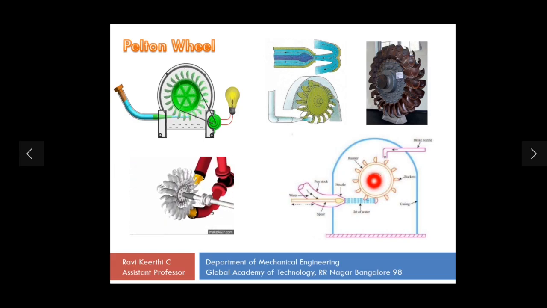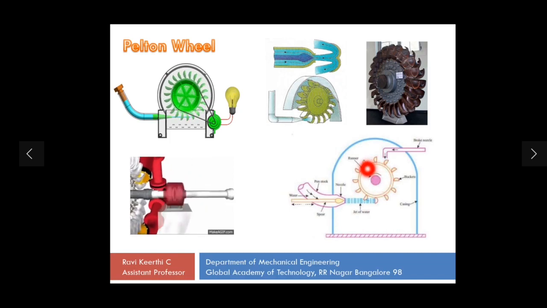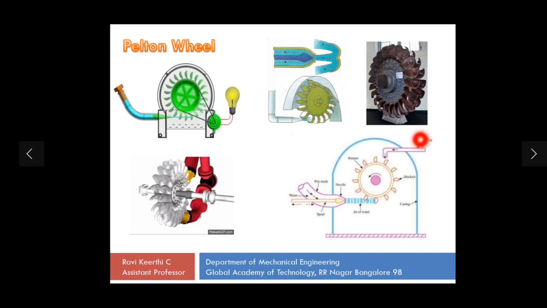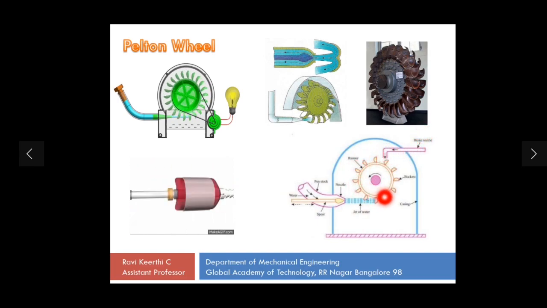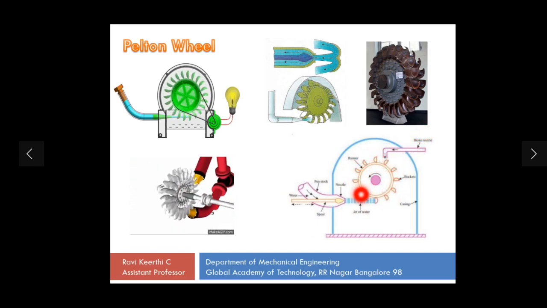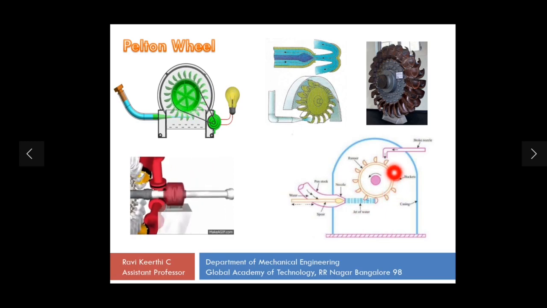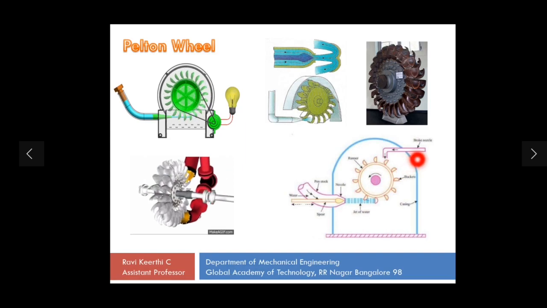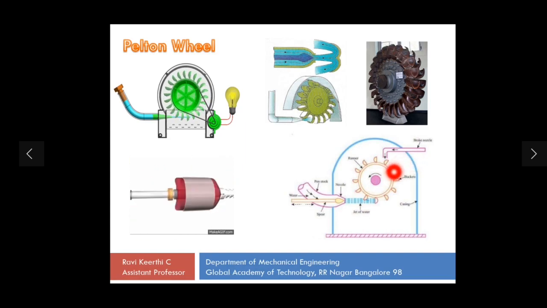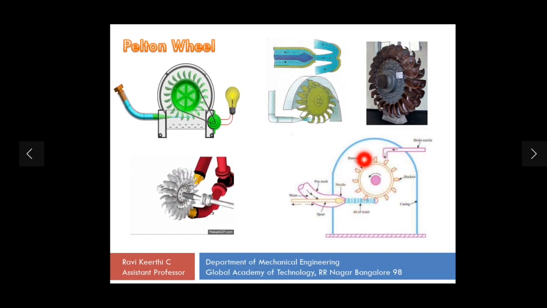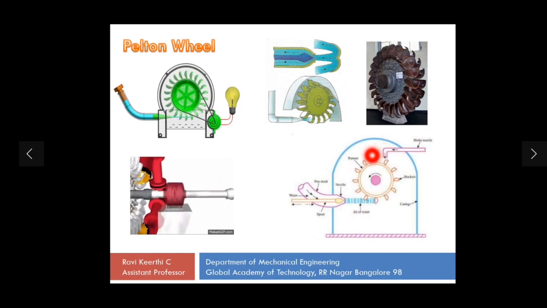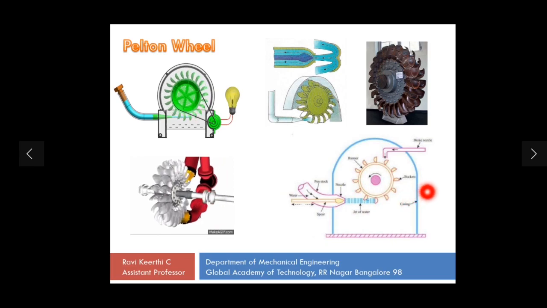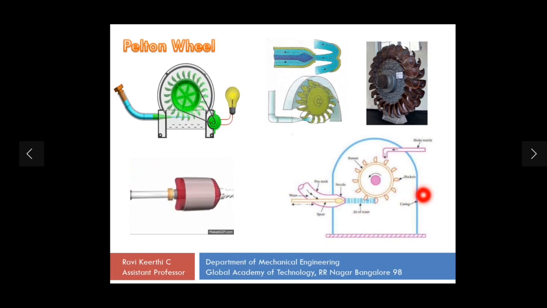In order to stop the runner and to have uniform torque on the runner blades, we use something called a brake nozzle. This brake nozzle stops the buckets that are rotating in the circumferential direction due to centrifugal force. It stops them and we get uniform torque. That is the importance of the brake nozzle. Here we have the casing. The entire water that is hitting the blades enters the tail race and goes through the channel. This is how the power is developed using a Pelton wheel.